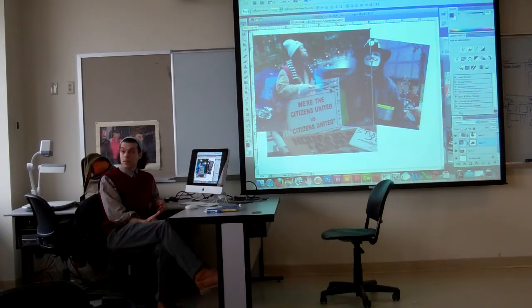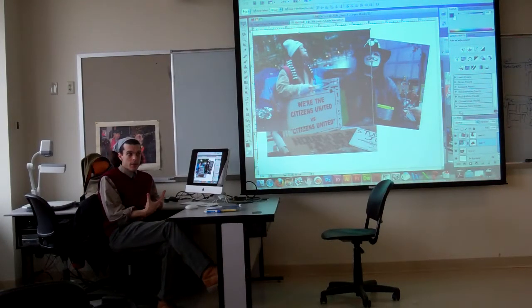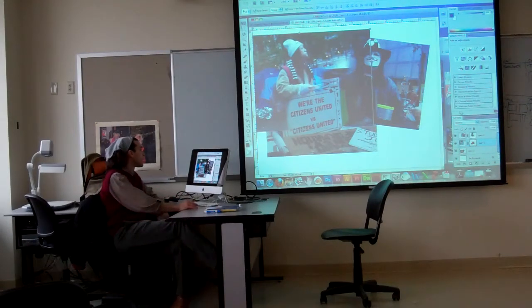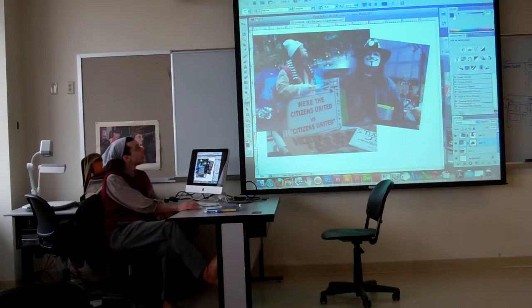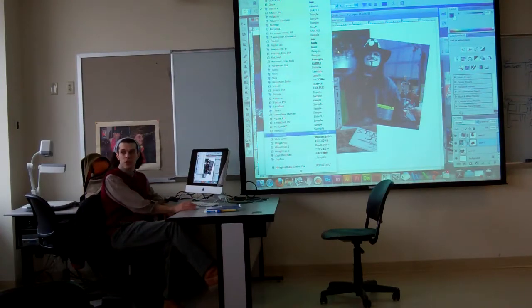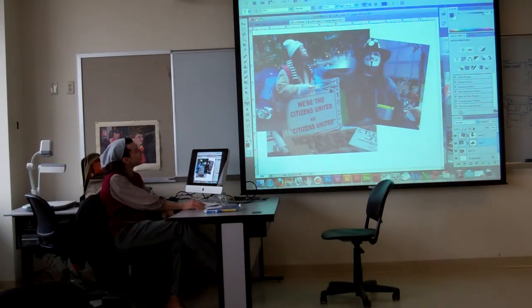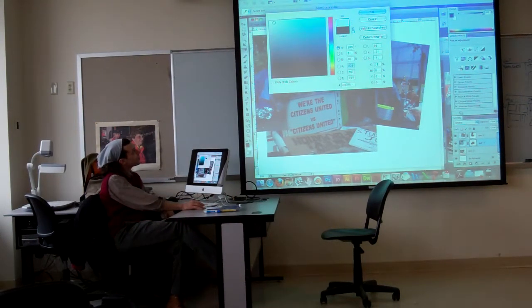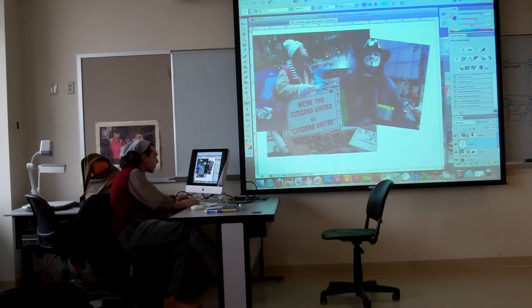We're going to add text. And let me just show you how to do that right now, because obviously that's part of putting together the comic book. We have text right here. Use the horizontal type tool for now. When you open the horizontal type tool, you'll see that your property bar allows you to choose your font, just like in Microsoft Word or whatever. So I'm going to choose a font. I'm going to choose a font color. I'm going to make it yellow. And now I'm going to choose a place to start typing.